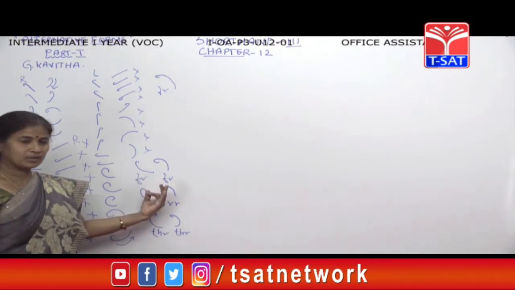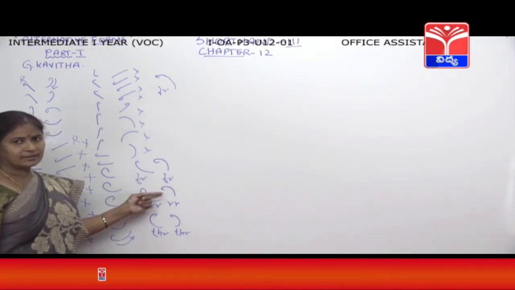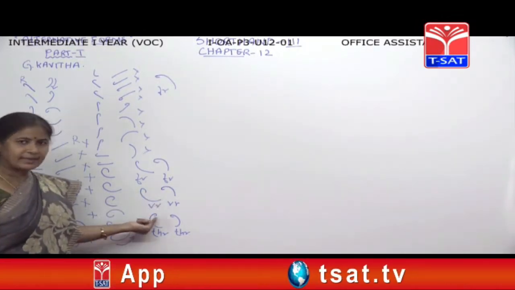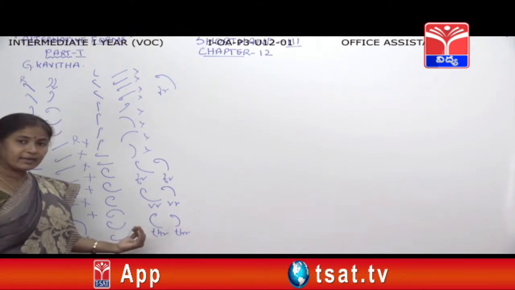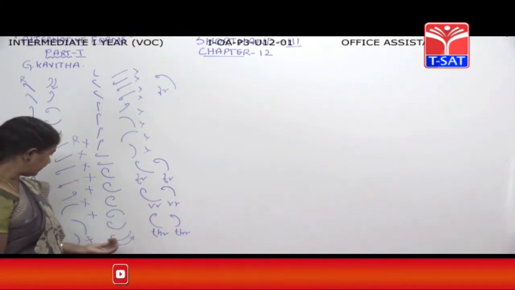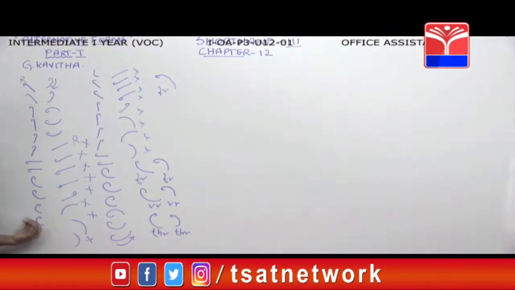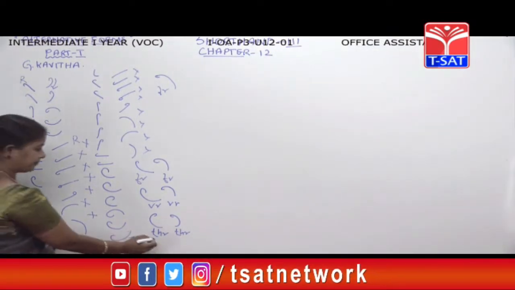So we have three forms now. Left form of fur, right fur. Left ver, right ver. Left thir and right thir. And even we have another form. How do we write it? Left form of thir we know. One side of thir we know. How do we write the other?